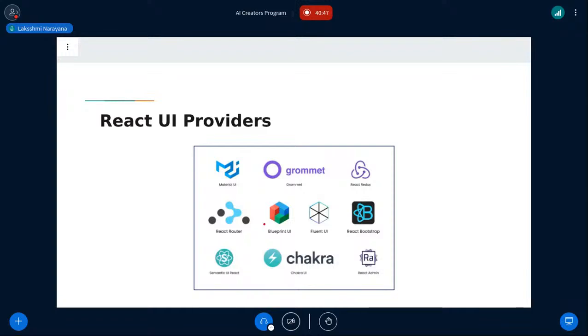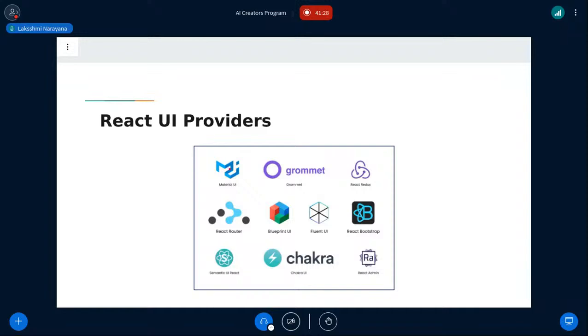Will you be creating all of the styling and HTML elements yourself? Yes, you can do it by yourself, but it will take a lot of time to code every element and every component by yourself. Then what is the alternative? You can use UI providers. So what is a UI provider? A UI provider basically provides you UI elements and UI components, which we can import and use whenever we want, as in borrowing from someone else. You can just borrow components and use them, and it is free of charge.